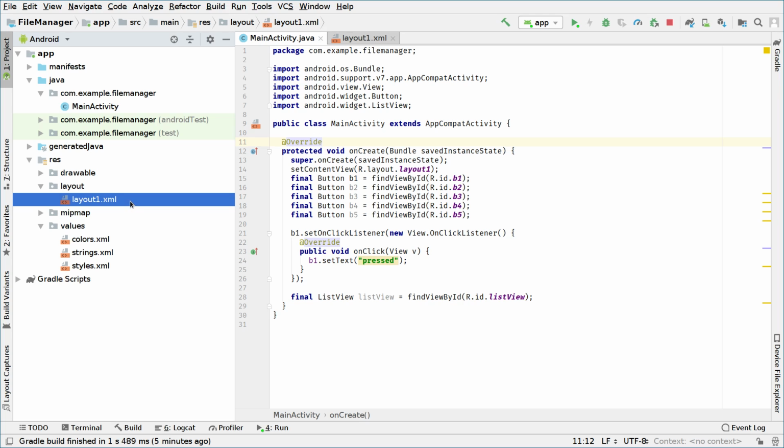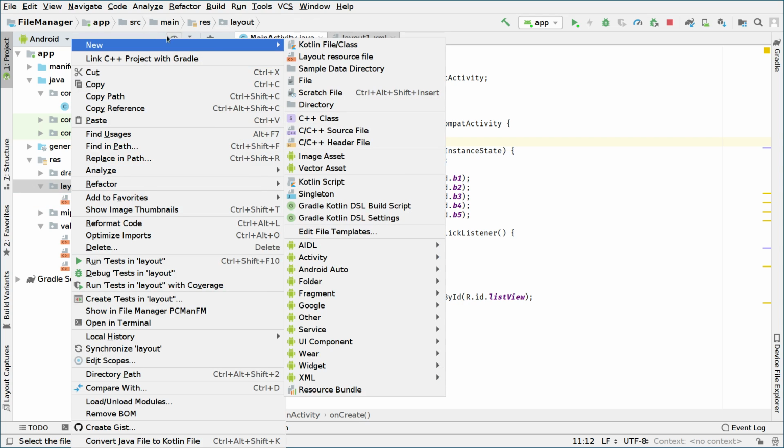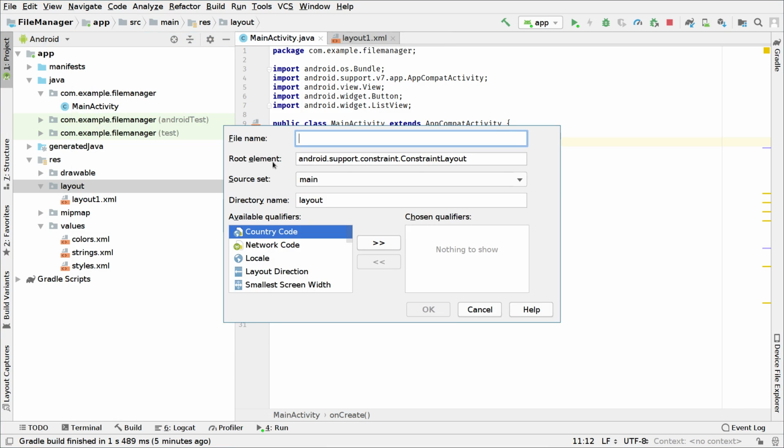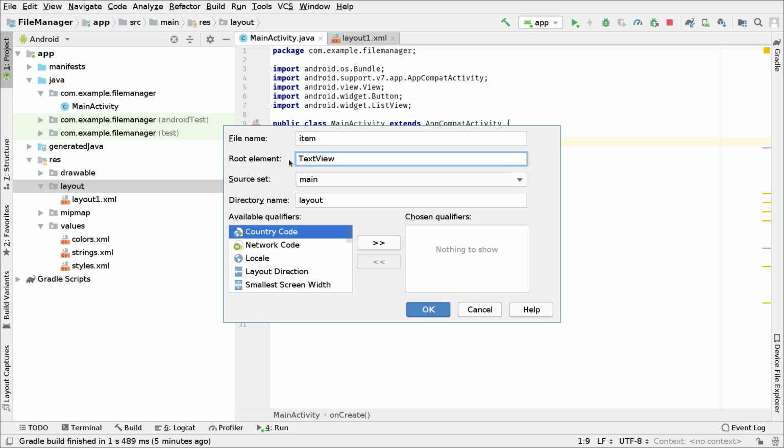The first thing we will do is go to our layout folder, right click, New, and click on Layout Resource File. Here the name will be item, because we are defining the item, kind of the rectangle of the list view. And the root element will be a TextView because we will display text on every item.